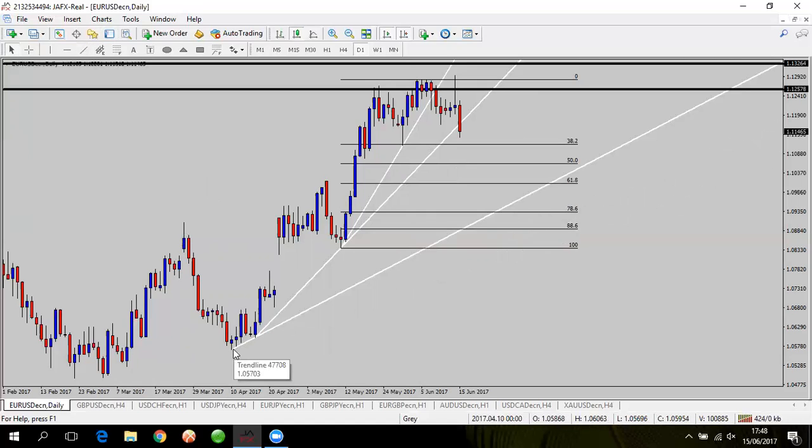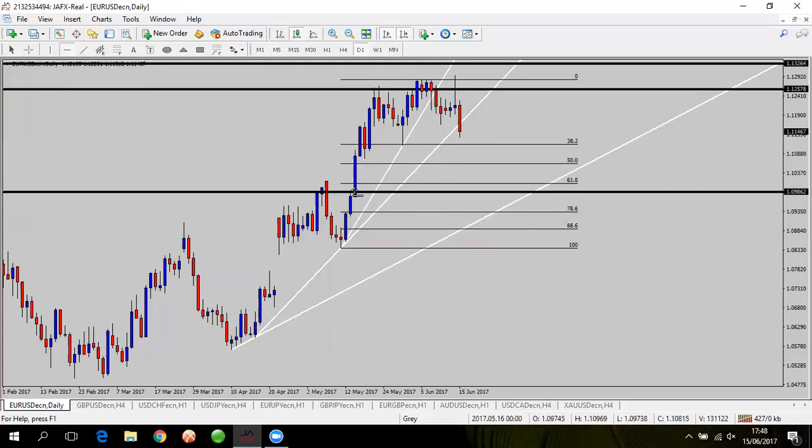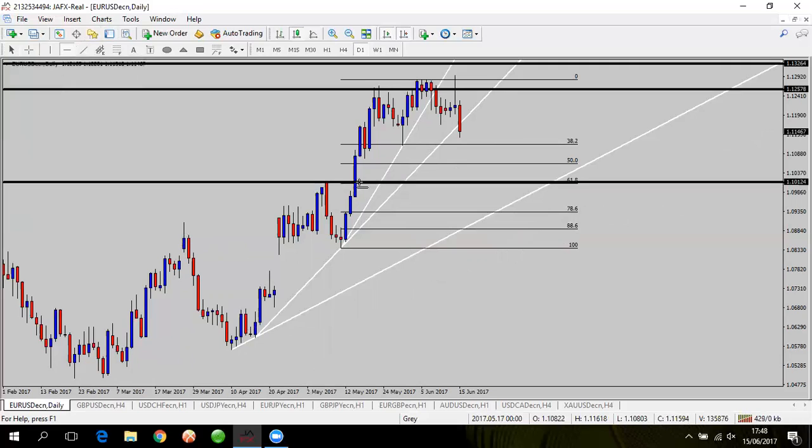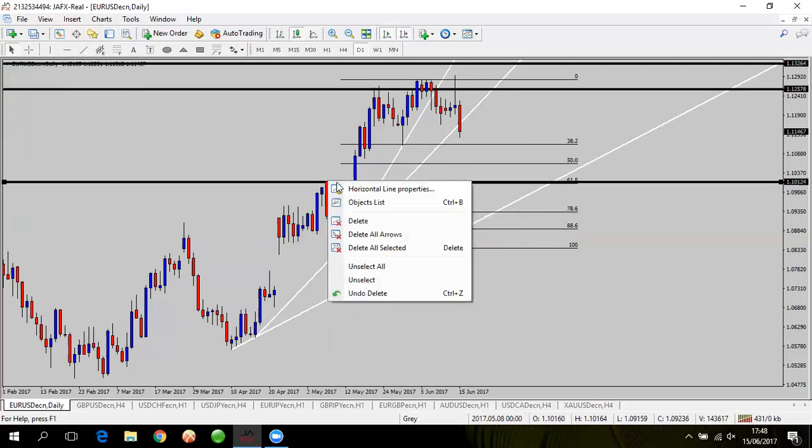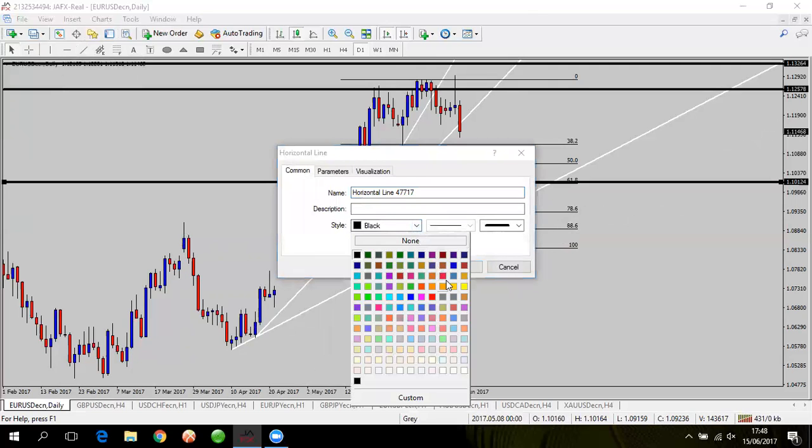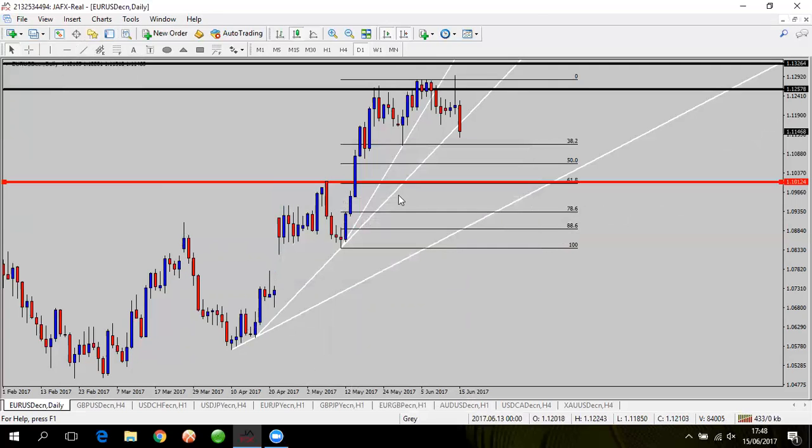That is trend line 3. Okay, so now we have our trend line supports and resistances. What we want to do is look at possible support and resistance. So first of all, I see this area. I'm going to change the color of this, make it a bit clearer. Okay, that's first support. Second is in here at 78.6.